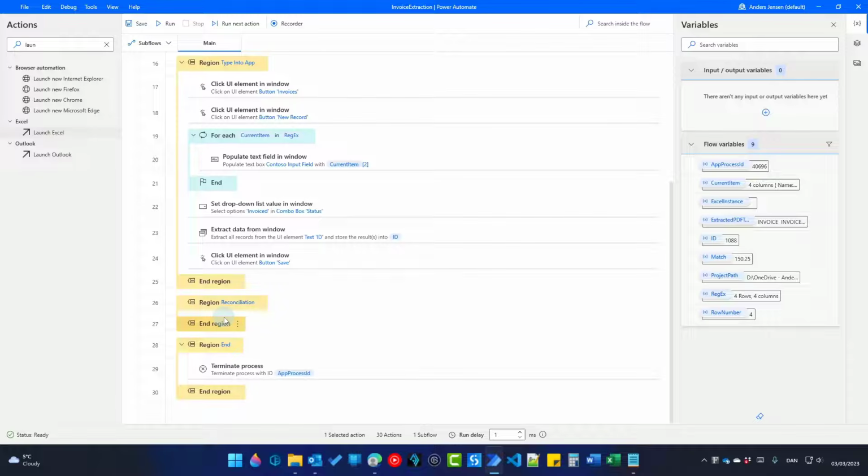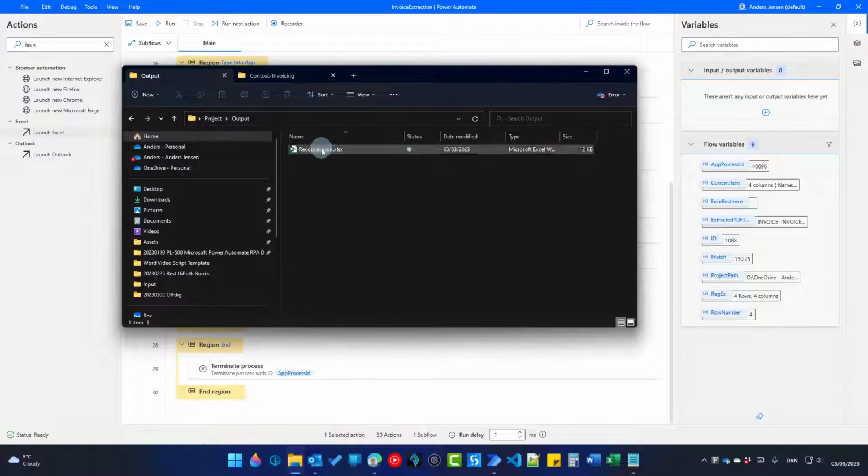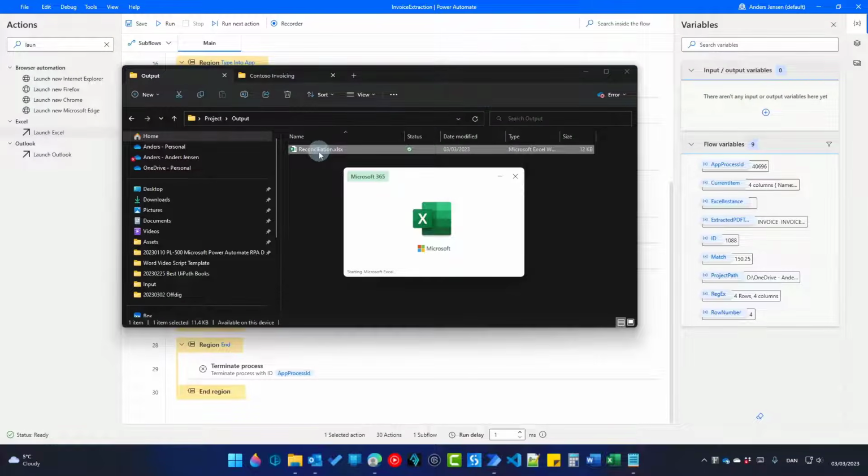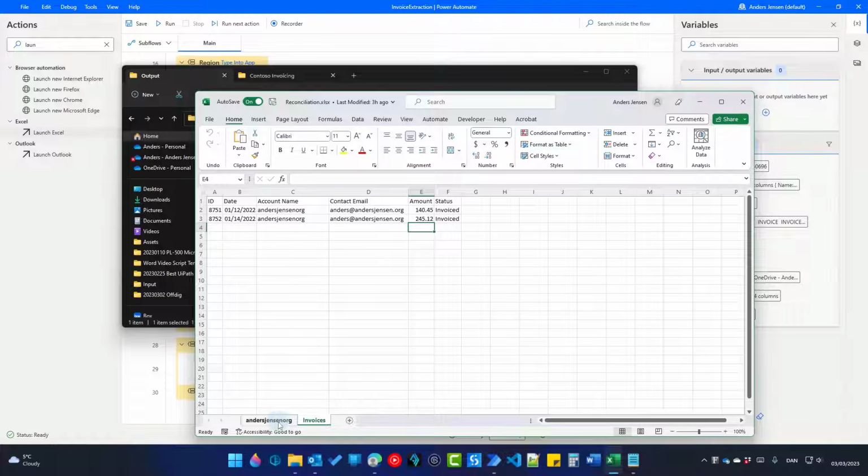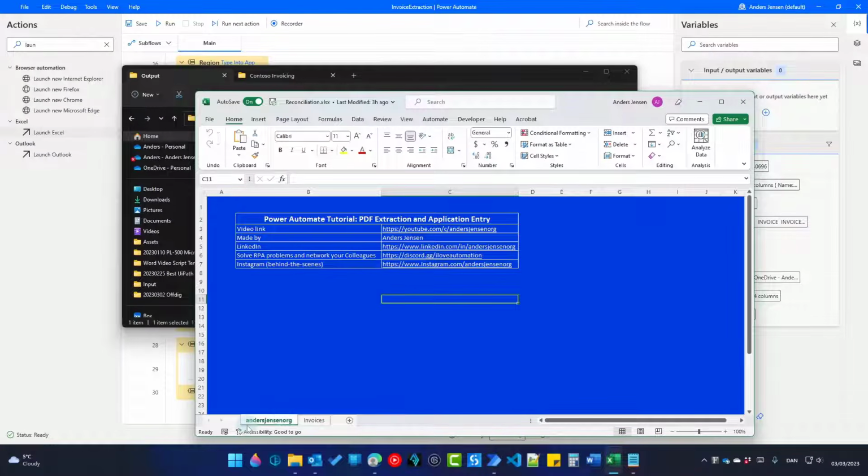The first thing we will do is to set the active Excel worksheet. That's always the best practice because we had 2 sheet names in our Excel book. If another user has opened the other sheet first, or we just did some work in it, we will work with the data there. Let me show you what this is actually about. I open up the Excel book again. I want to work in the invoices, but there's also a sheet called Anders Jensen org.